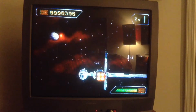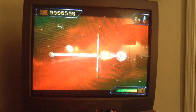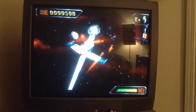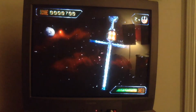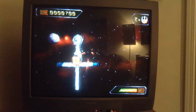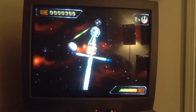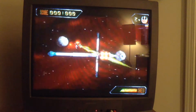Now you can rotate it in this game, and you can do all kinds of funky things. You can even do a barrel roll, I think. There we go, do a barrel roll. But yeah, I just find it interesting that the movie seems to indicate this is the way you fly a B-Wing whenever you are in combat. But most of the rest of the time, like you're going to see a scene from the Droids cartoon in a second, the ship is actually more like that kind of configuration. Very odd.